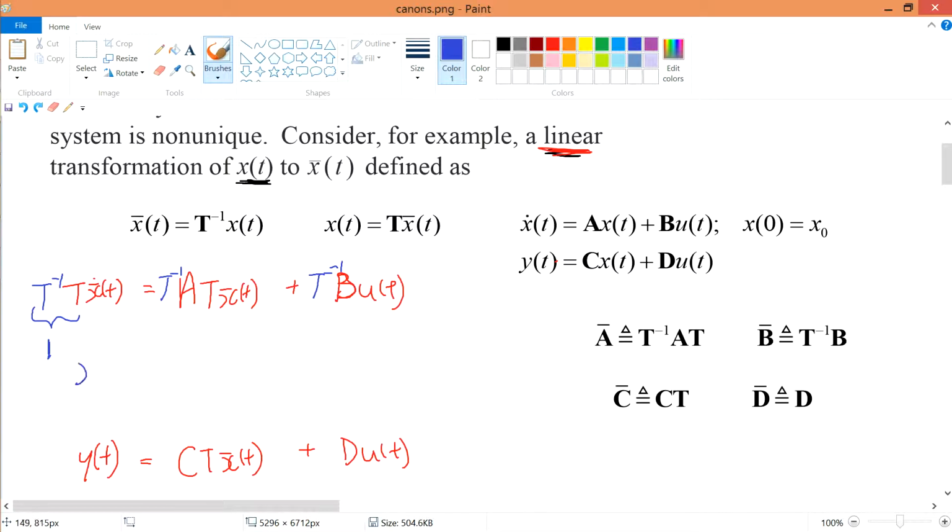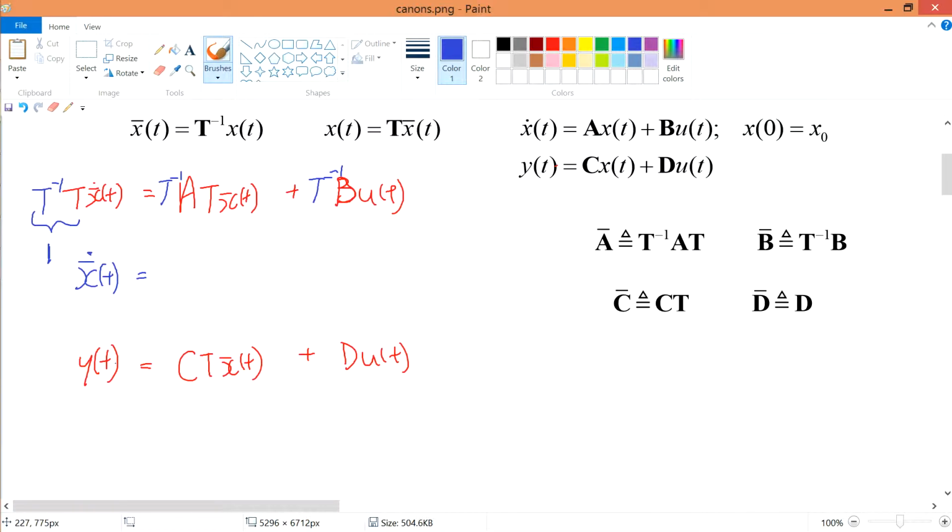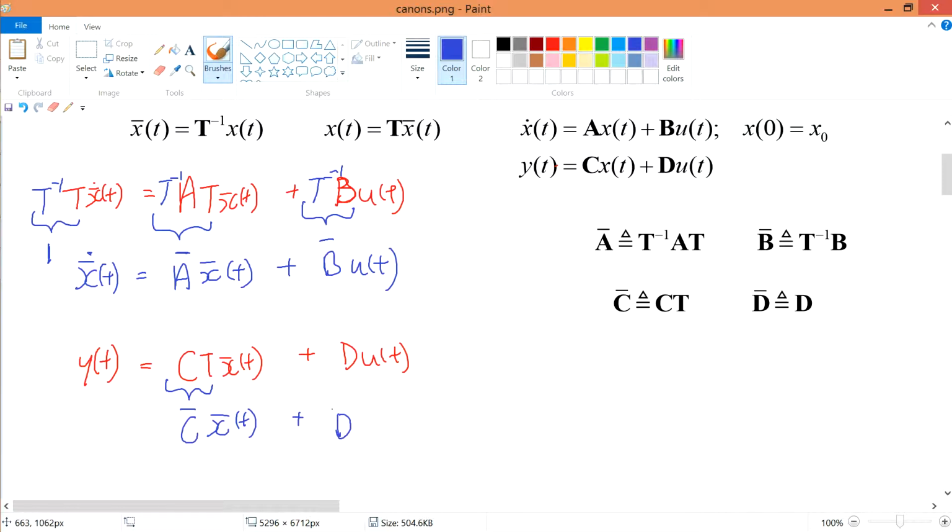Okay, so therefore what I have is x dot bar t over here is equal to t inverse at, which we can simply rewrite as a bar, and then I can keep this as x bar t, plus t inverse b, which I can say is b bar, and I keep it as ut over here. Likewise for ct, I'll just say that this is c bar, x bar t, plus d, which I can just say is some d bar.